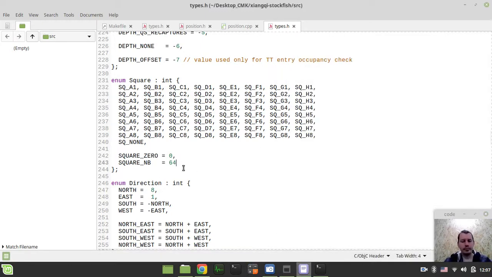Square 0. I'm just wondering, is A1 actually equal to... Okay, hold on a second, guys.